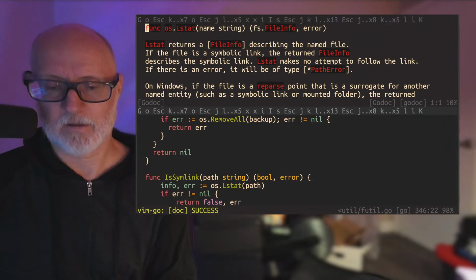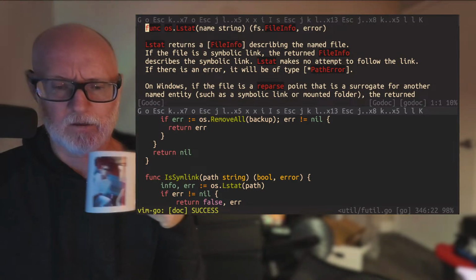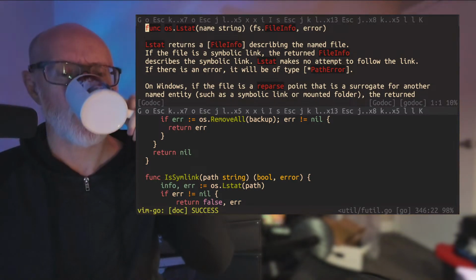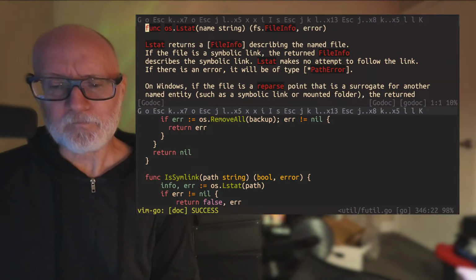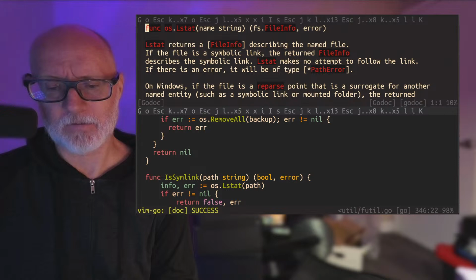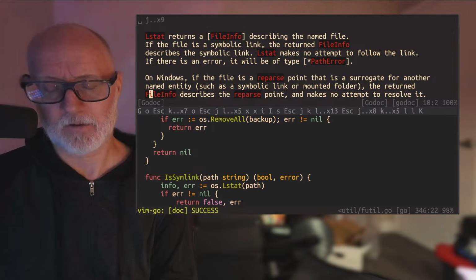Lstat, isn't that a C operation? On Windows, the file is a reparse point surrogate for other addresses. The return value file info describes the reparse point.